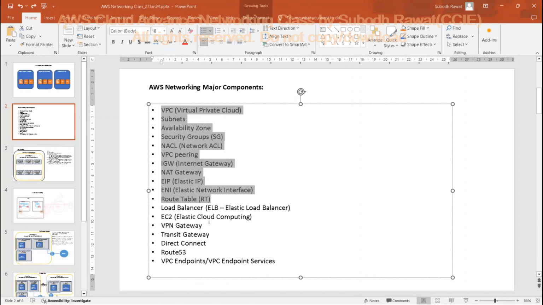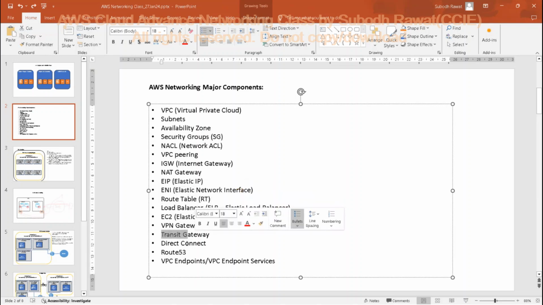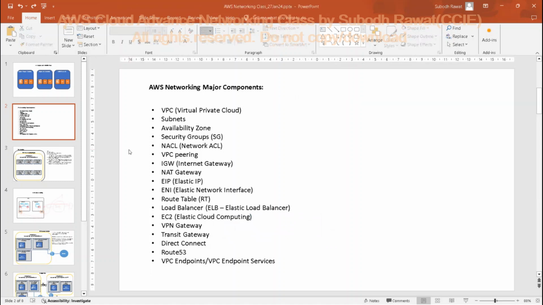So next week we will do load balancers. EC2 we have done. Then load balancers, VPN gateway, transit gateway, VPC endpoint we'll see, some little bit of Route 53, and a bit of theory of Direct Connect. I'll show you how it is in the actual world, how Direct Connect is connected between on-prem and this one.